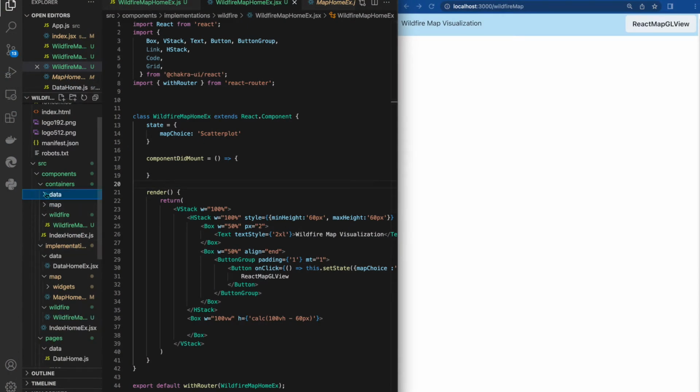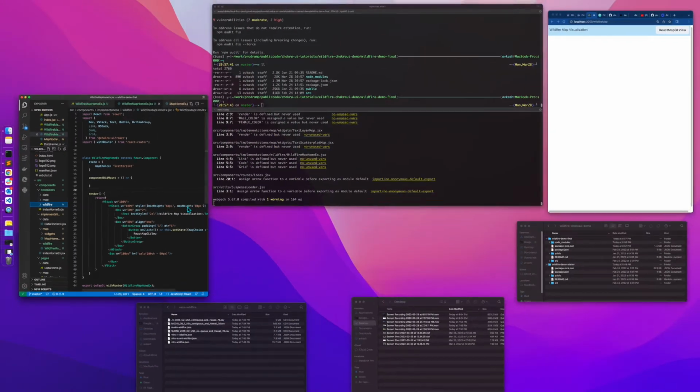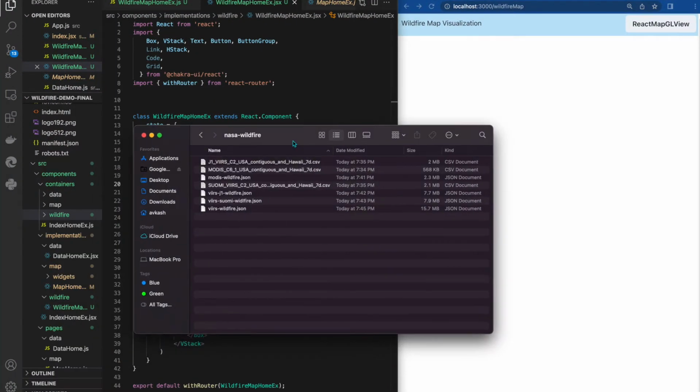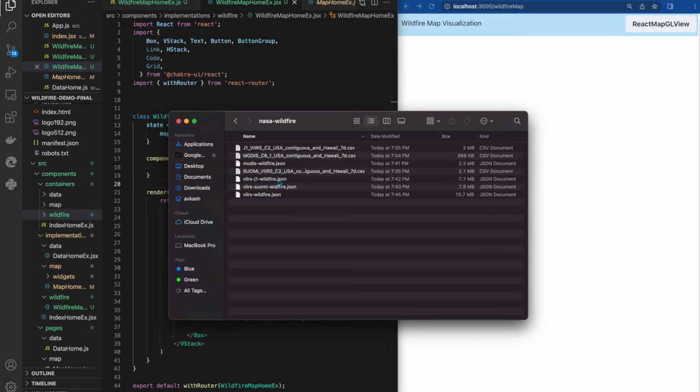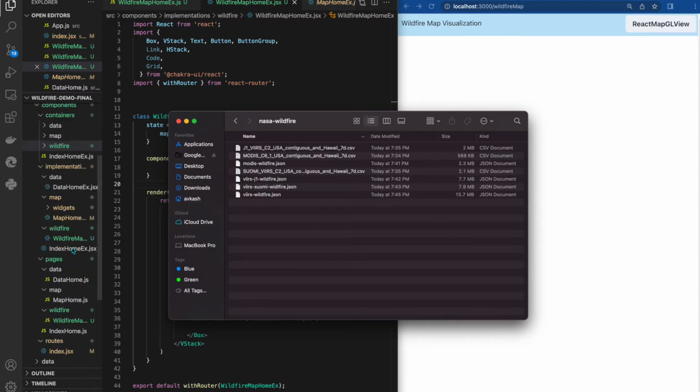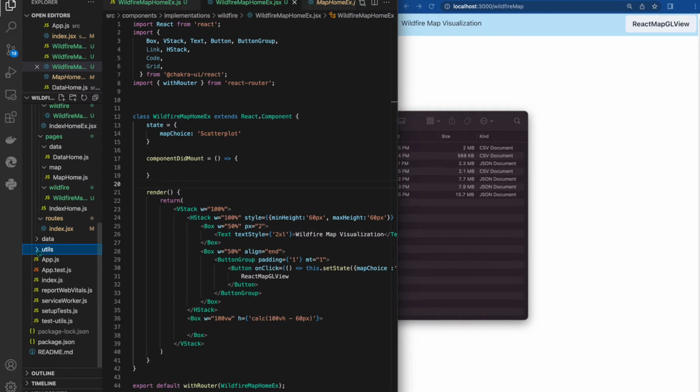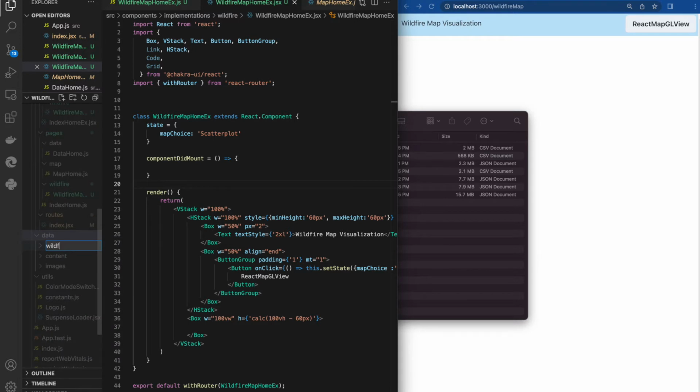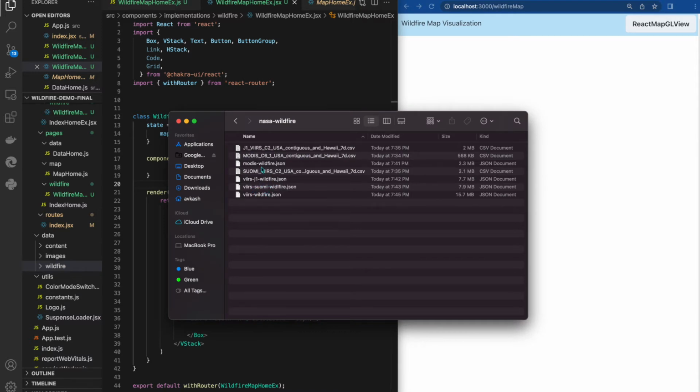Now at this point, if you remember, we have added our JSON data. So this exercise we have done earlier. So our next step would be to take this JSON data and convert them to the JavaScript array object, so we could access this data. So we are going to come here in the utils or the data. In the data, we are going to create a folder called wildfire, and here we will take this data which belongs to modis wildfire and VIIRS wildfire. We will create these two objects and store here.